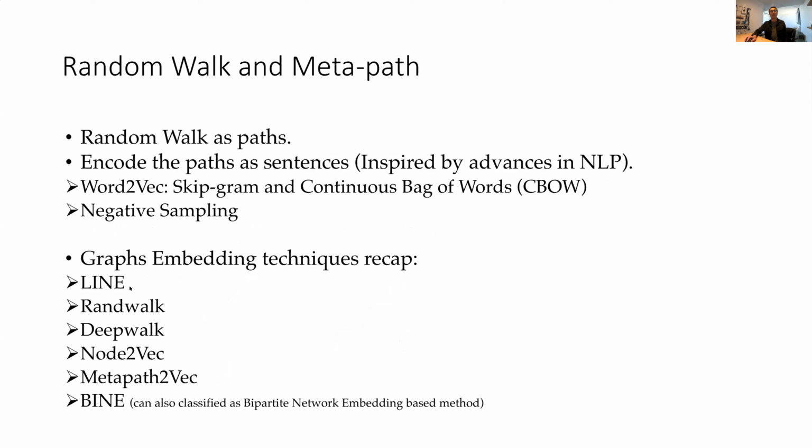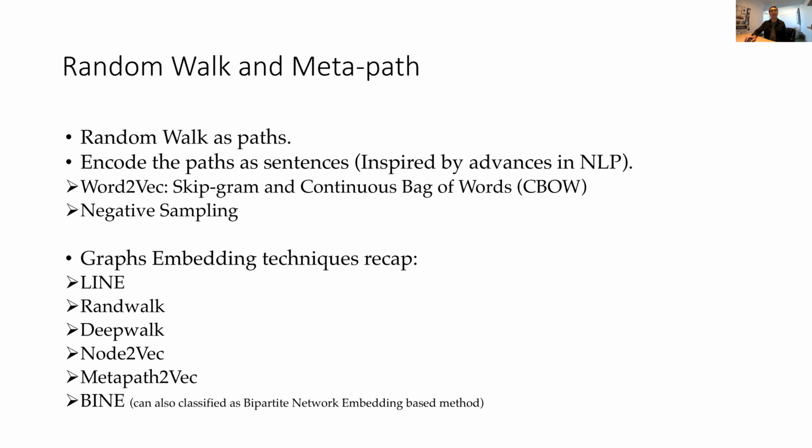To learn the embedding for the downstream recommender system, metapaths and other related paths, like random walk generated paths over a graph, can be fed into an encoding function to obtain the embeddings of each particular node in the graph, which are inspired by advances in NLP, such as the word2vec methods. Researchers treat the paths like words in a sequence, in a sentence, by applying the skip-gram model and negative sampling techniques, which could find the final node embeddings.